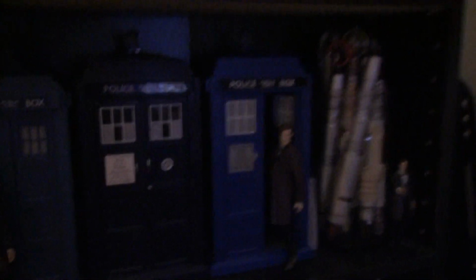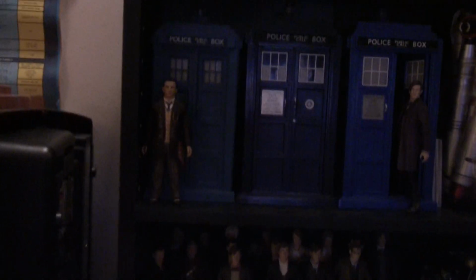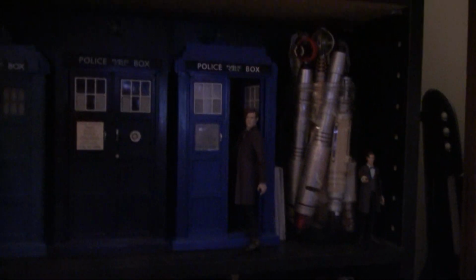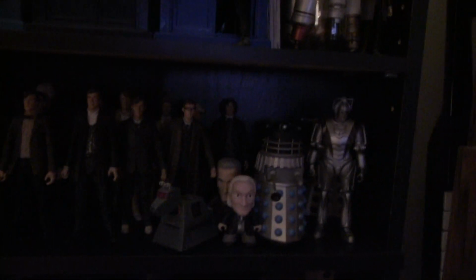And then the Doctor Who collection starts here, because I'm still pretty big into Doctor Who. This shelf has TARDISes, including some doctors, the 7th and 11th. Actually, this is the 12th Doctor's TARDIS, but I just put 11 there, because they kind of shared the same console room, so there we go. And in this jar, I keep my Sonic screwdrivers, with a little 11 there. And some more Doctor Who action figures here, including the other Doctors, K9, some Daleks, and a Cyberman.